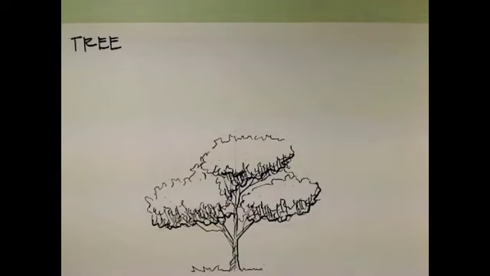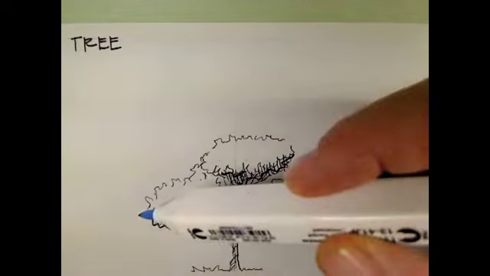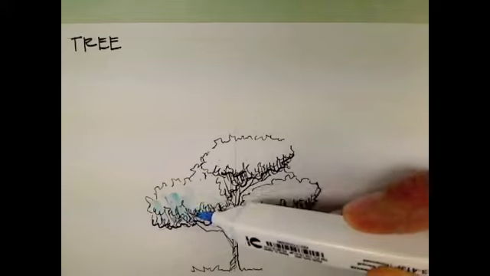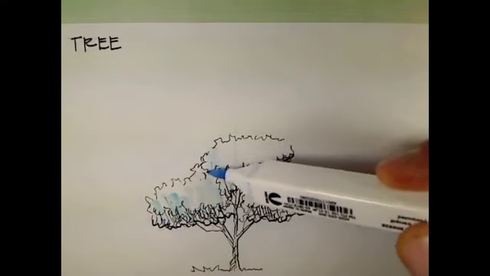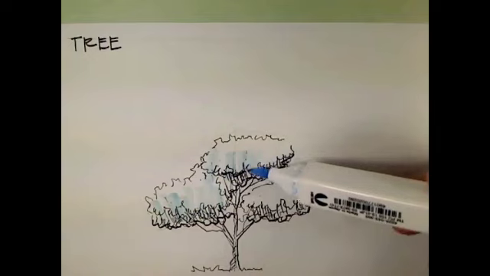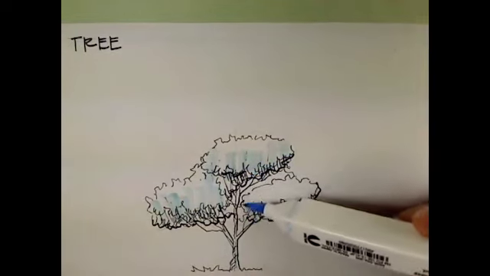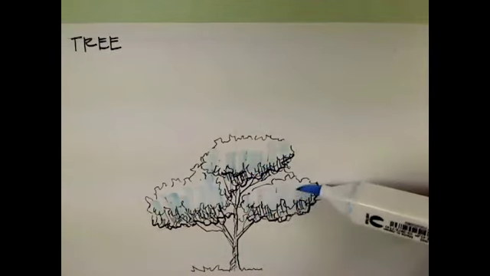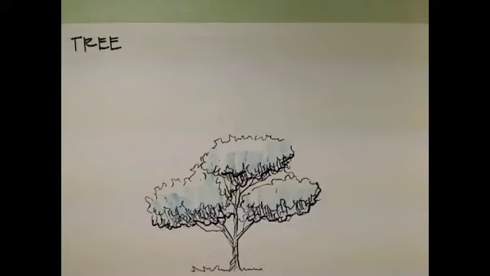Next I'll render it. Then I'll select a color palette. So this time I'm going to start off with basically my primary colors that I like to use. I'm going to start off with my blue, just to be different and throw you off after you got comfortable with one way of doing it. And then I'm going to work the pink in.